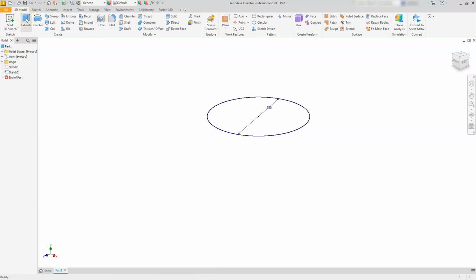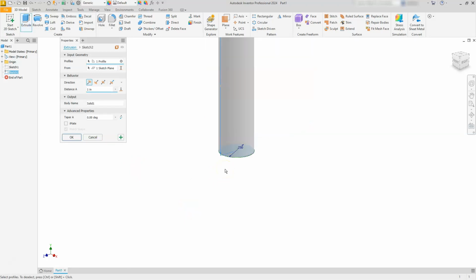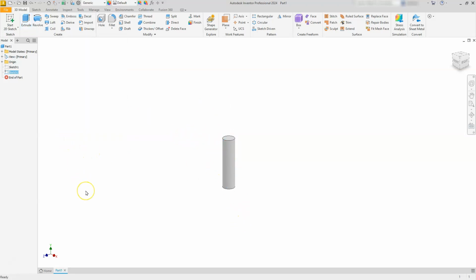Now we're going to go ahead and extrude this shape, right? So this is going to be the height that I need for my stud here that I'm creating. It's an all thread or some of that nature is what I hear most people calling it. But this thing is 1 inch tall, right? It's a symmetrical value, so therefore I'm going to select here. And now you see that that is 1 inch. Go ahead and hit the OK button.